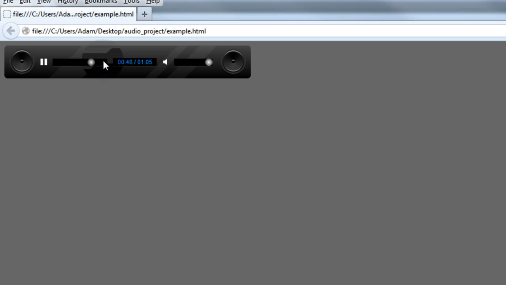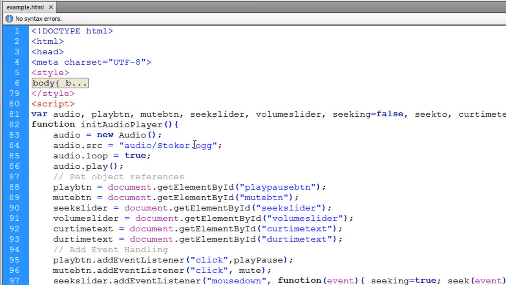See, it lets me seek through the song just fine now, and all operation is normal. When it gets to the end, it's going to loop. The seek bar follows along the playhead, and we can seek through the track anywhere we want. So just changing that to .ogg fixes the issue.